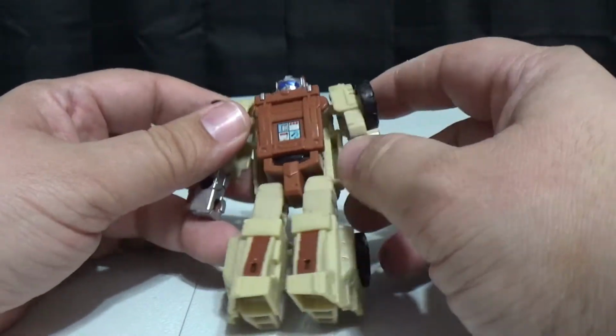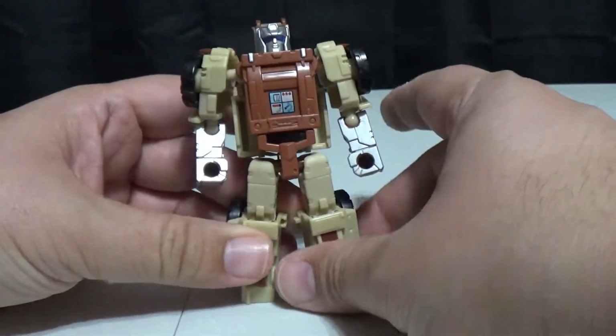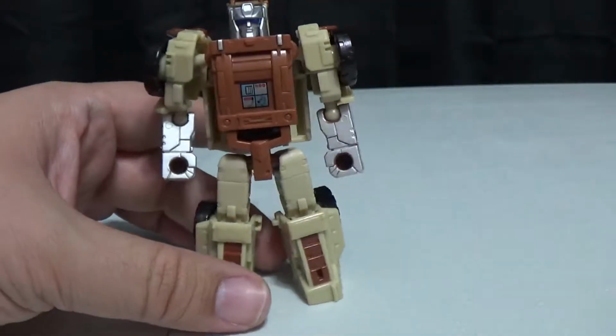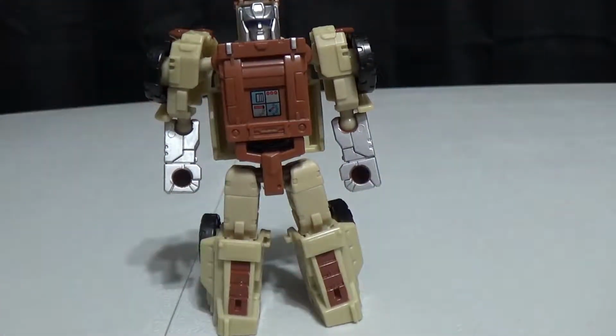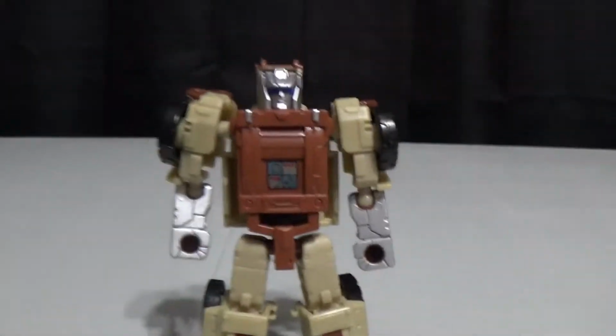And you just split those pieces down, bring them up, rotate these around, and there you have your Outback. And he is pretty nice looking. Get him to look forward. He's pretty nice looking.